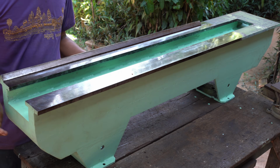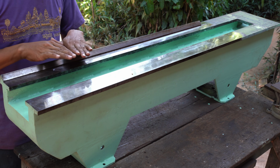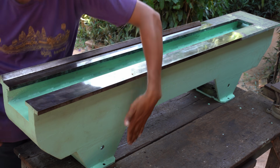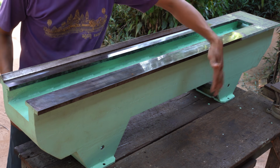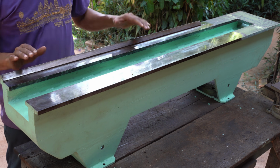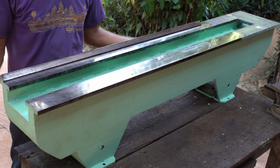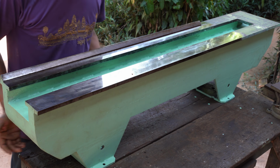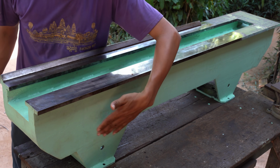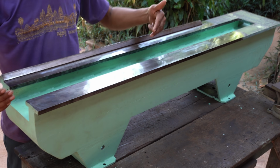Hello guys, so right now I have done the lathe back, and I also did the lathe support, the body here, and the scraping and everything in nice shape. There's no shaking, that is a perfect, happy one.